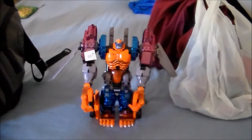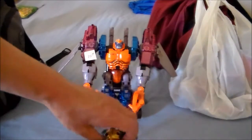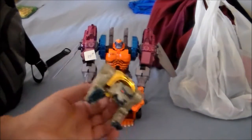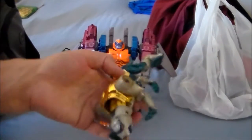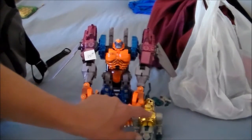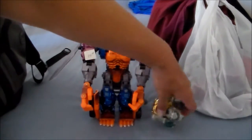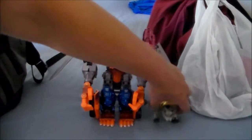What else did we get from there? Right next to that guy, there's a few more Beast Wars toys. This is the Transmetal Cheetor. Now, I've actually got one of these already, but the one I have is missing the tail and one of his arms. So this one, by comparison, is, as far as I can tell, complete. And of course, they're in the same line. You can tell because they've got the shiny. It's not like chrome or diecast or anything, but it's just like a shiny paint, and it looks really neat. And they're cheap, like I think I got this one and the next one for maybe like $12 or something, which is not too bad.